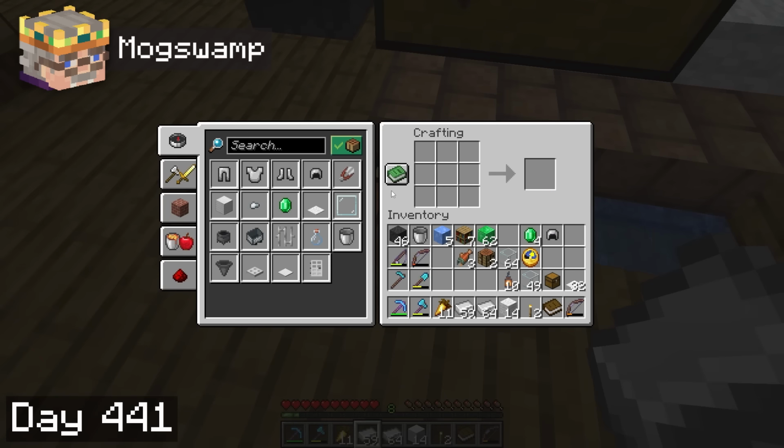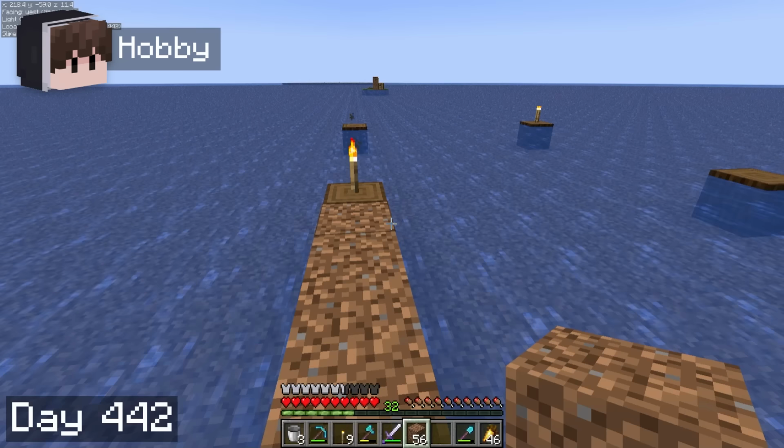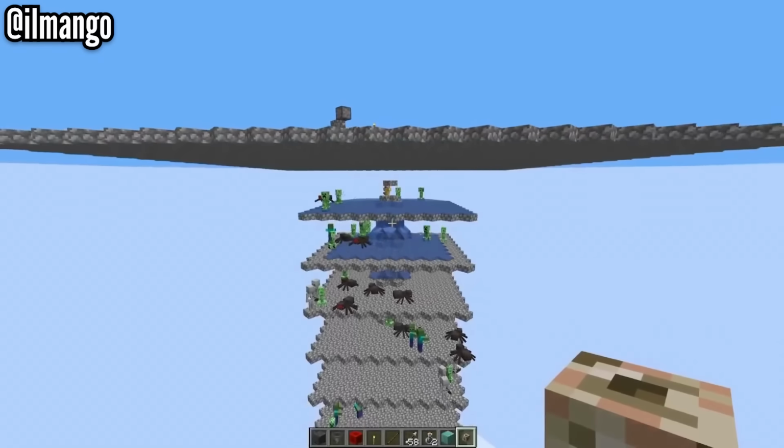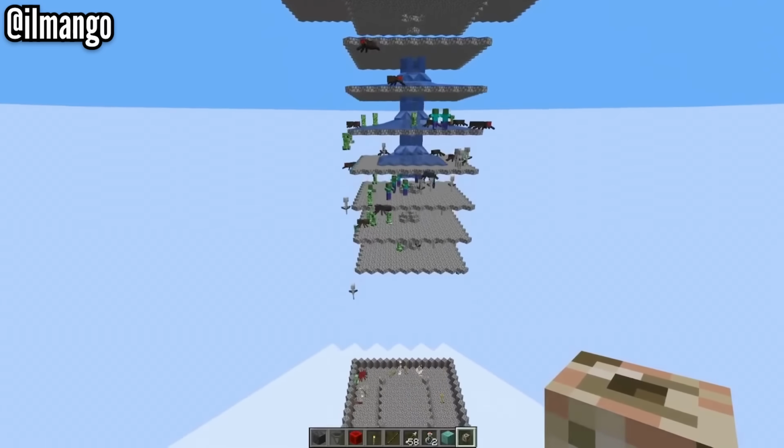At the end of the day, I decided to remove the 2 lanterns on each side of the trading hall and replace them with some towers. Construction of the new mob farm officially kicked off on day 442. The design is an adaptation of a flushing mob farm showcased by Il Mango that utilizes a single source block of water to flush all the mobs.